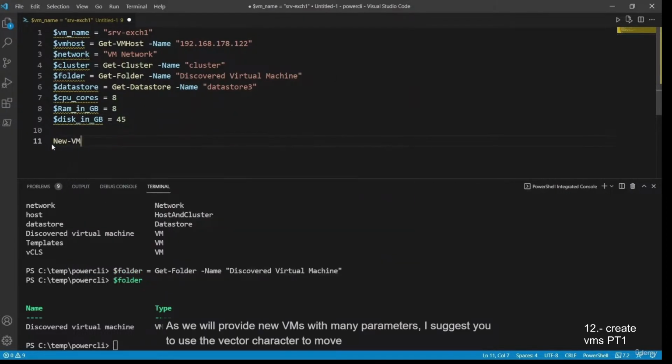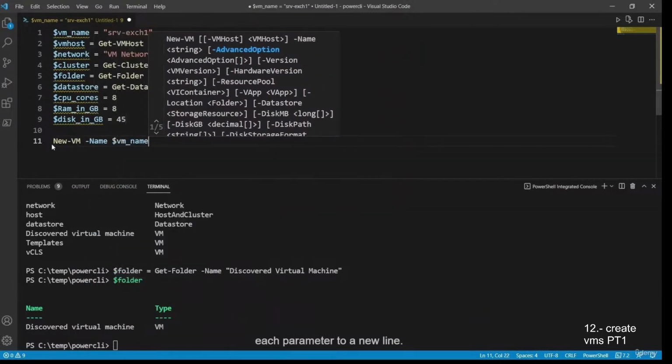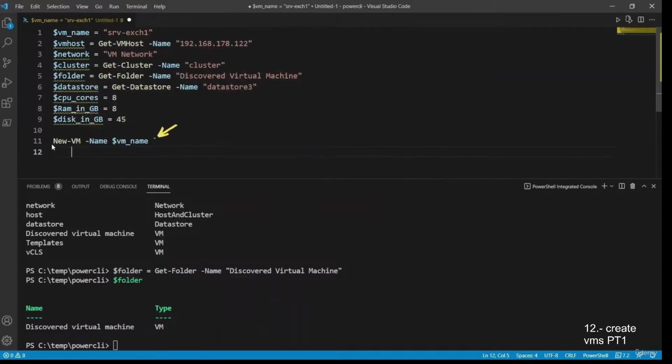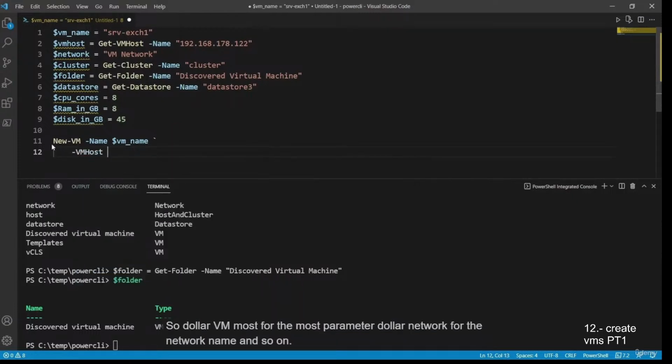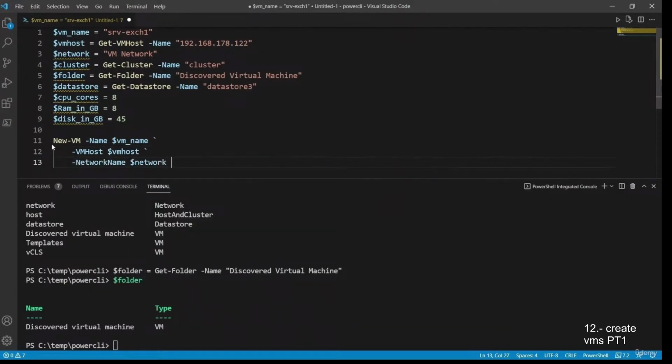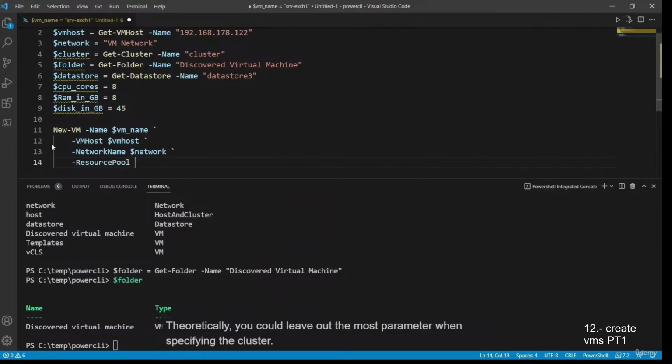As we will provide New-VM with many parameters, I suggest you use the backtick character to move each parameter to a new line. The attribute values are the variables we just created, so $vmhost for the VMHost parameter, $network for the NetworkName, and so on. Theoretically, you could leave out the VMHost parameter when specifying the cluster.